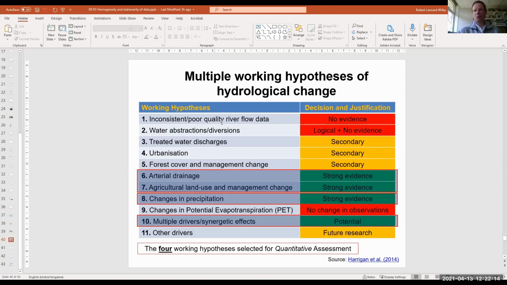Basically, with these hypotheses, you can then look for the supporting data. You can start to set up a range of modeling and statistical tests to begin to eliminate them. So if we've done a good job with quality assurance, we can say, okay, we're confident that the data sets are homogeneous and that the change is a true change. So we can throw away that hypothesis and narrow the candidates to explain the change. But some of these, shown in the green, do require quite sophisticated hydrological modeling, because the only way we can test this hypothesis is within the hydrological model world.